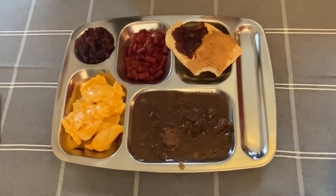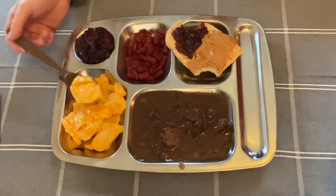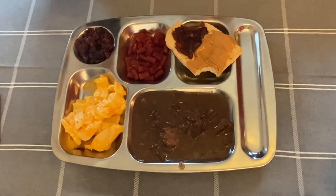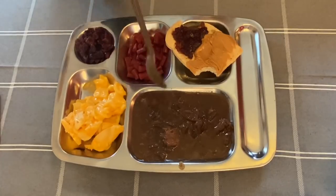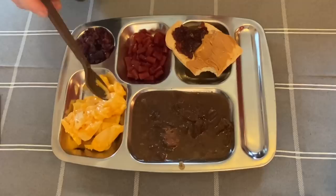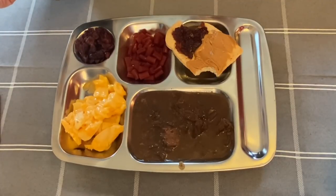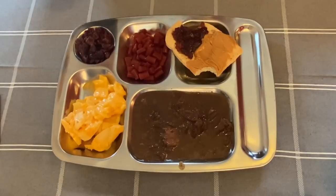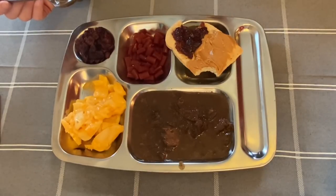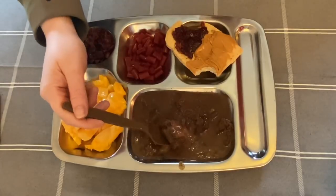Now let's try a wee bit of the tatties — very cheesy. Really nice as well, though I prefer the beef. The potatoes have a sort of tinny flavour — probably because they've been in the foil packaging for years. But there's certainly nothing wrong with any of it freshness-wise, because I think these get inspected every couple of years for date codes to make sure they're okay, so I don't think any in circulation would do you any harm.